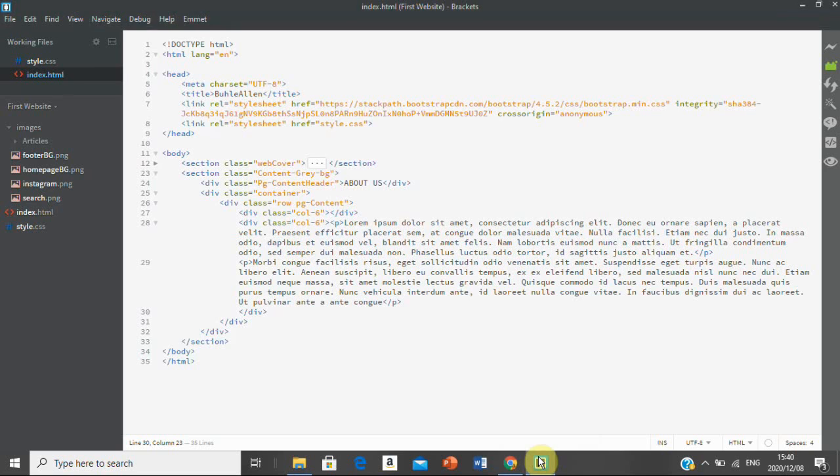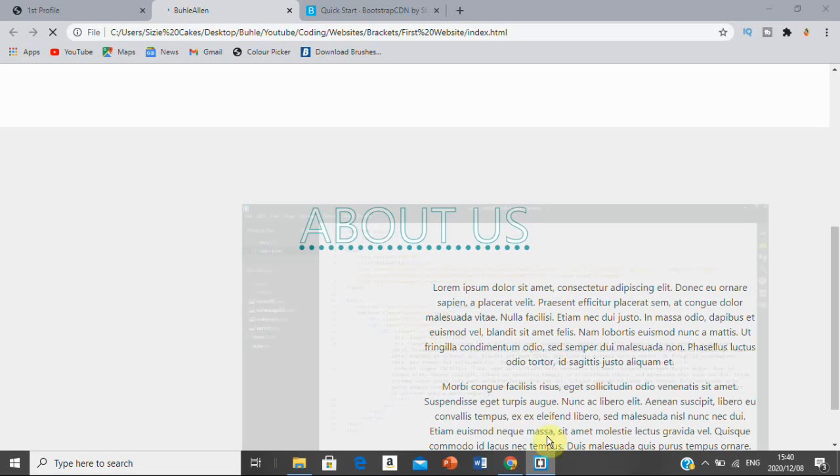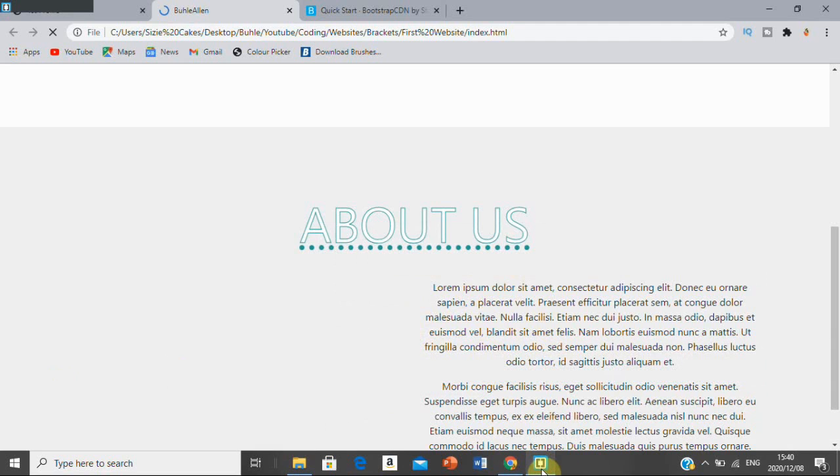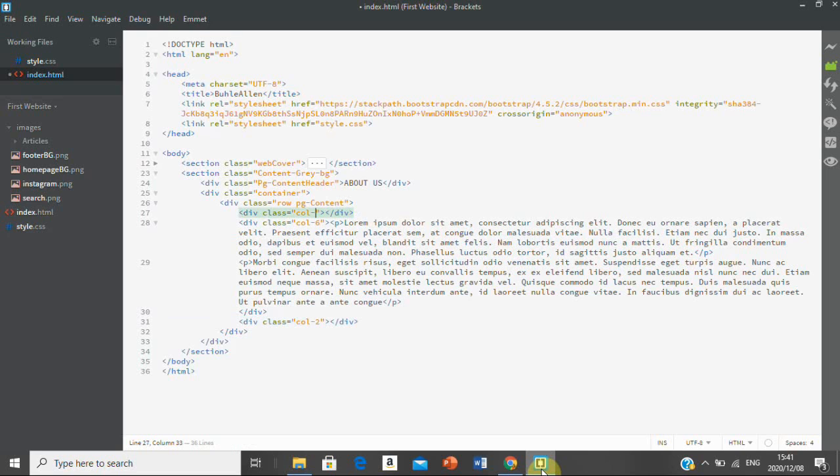Oh yeah, I did. You can see right now 50% empty, 50% filled. That's why I had those two extra columns to align it to the center. Okay, then I think we're done with this page right here.